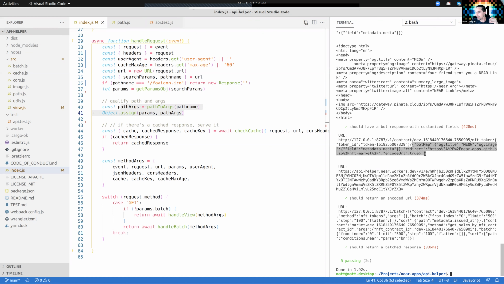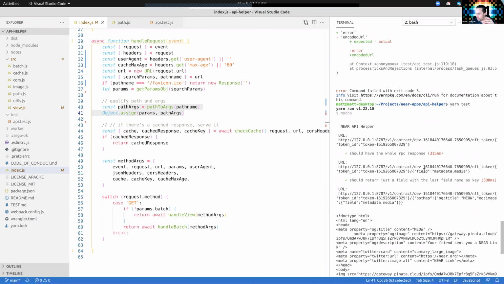This last URL path argument is essentially instructions to the Cloudflare worker on what to do once you get that data. All this actions thing does is specify the fields that I want to get back from the response, so it should just return a field with the last field name as a key.